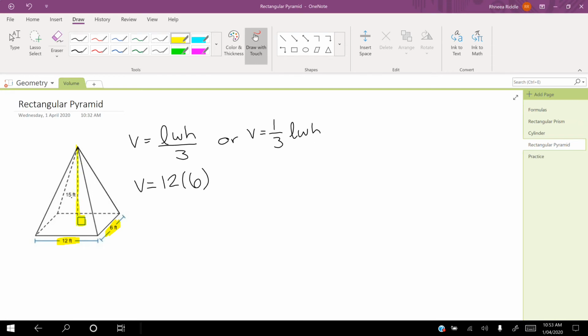So it's just like when we're working with triangles and you're finding the area, it has to be perpendicular. So the line that goes straight from the middle to the base, that forms a 90-degree angle. So our height is going to be 15. And we're going to divide all of those by 3 because we're going to be using this formula here.